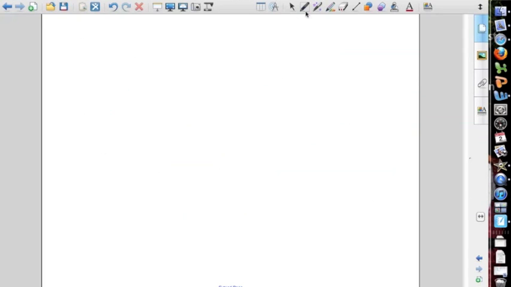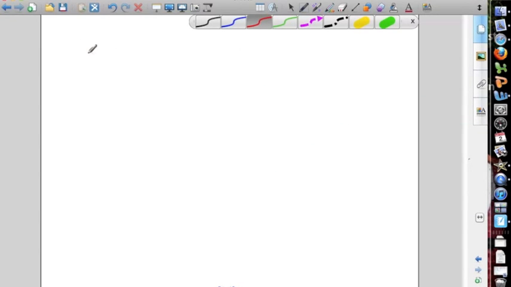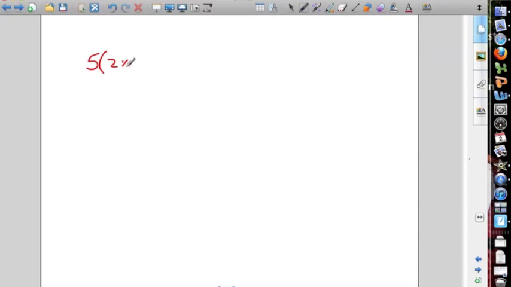One other example that I want to work through is an example where there are multiple things, and maybe there's a number in front. So maybe we have 5 times 2x minus 4 times x plus 3 equals 0. These things are all being multiplied together, so that means that one of them has to equal 0. Now, the 5 obviously cannot equal 0. 5 doesn't equal 0. 5 is 5. So we're still left with either the 2x minus 4 has to equal 0 or the x plus 3 has to equal 0. So we're not worried about the 5.